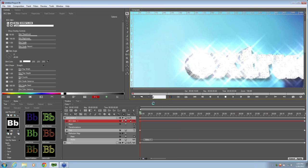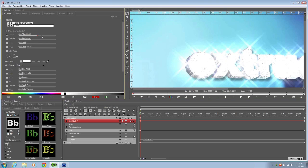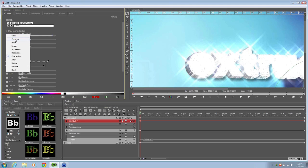I'm going to turn on the full resolution so we can see what we're doing a little bit better with it. And it's pretty drastic. So I'm going to take my threshold for my glint filter, and I'm going to run that up to a fairly large number. I'm going to set this on hold or constant and turn that off because I'm done animating stuff.